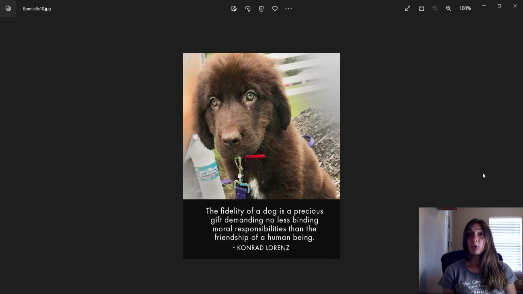Today I'm going to explain to you why it is so important to have high-resolution illustrations and photographs when you are attempting to print them, especially in a book design project. So let's have a look at this image on my screen.